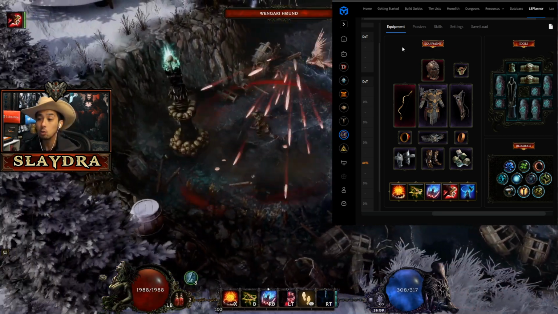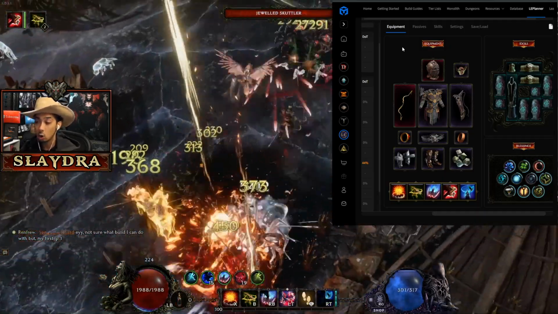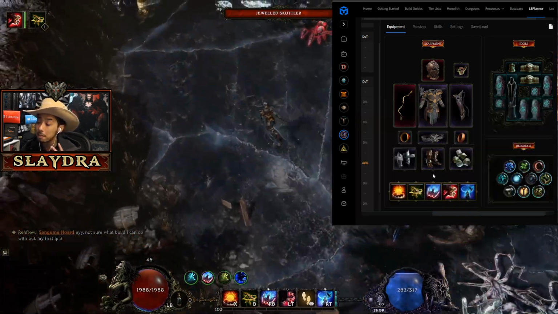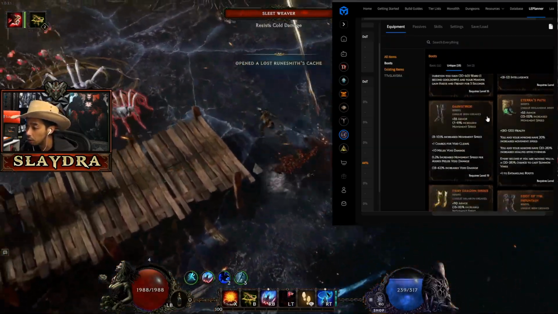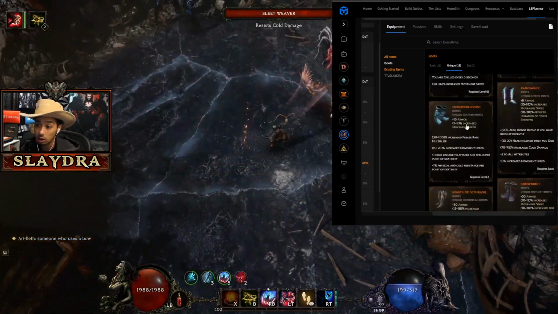Now, on top of that, if you want to run a cold build, that's totally fine. I actually think it's really great to run a cold variant if you want to play with the boots that will give you a massive amount of extra damage. And those boots are a unique pair of boots, and they are called Morning Frost. And they are one of the most powerful boots in the entire game for lots of builds.